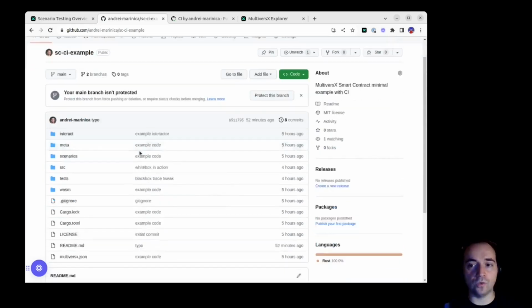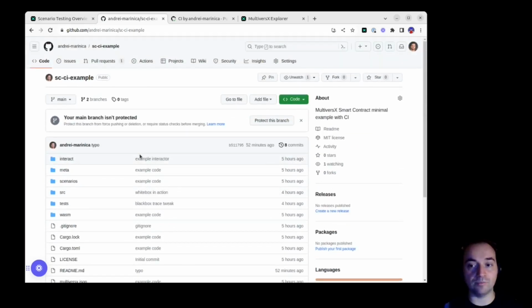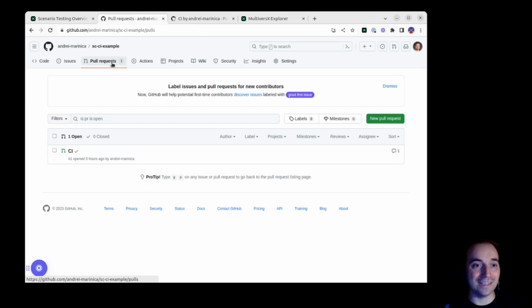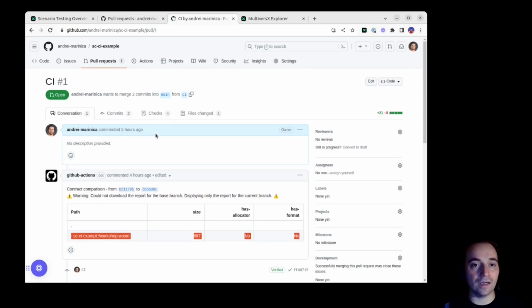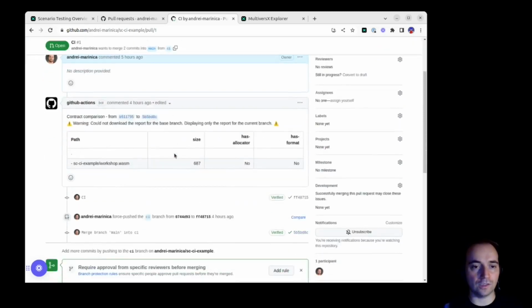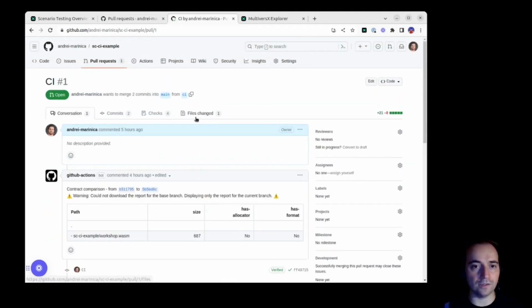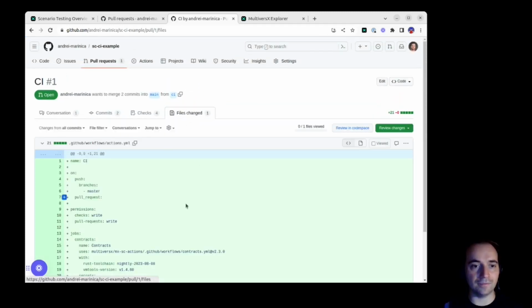And normally what you want is to have a main branch that is protected, in which people can only push via pull requests. I know this might seem elementary for some of you, but not everybody knows that's the correct way to do it. And I have created a pull request. It's this one. This pull request is simply the one with the CI because I just wanted to prove the point, to show how this works. So the only file is the CI config. I will talk to you later about how you configure the CI.